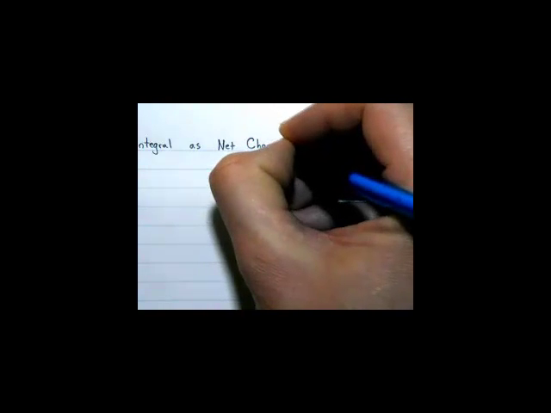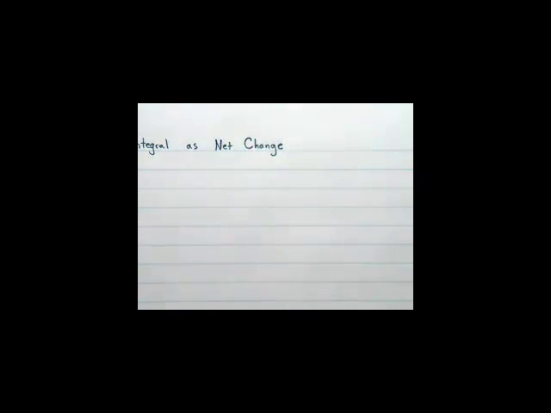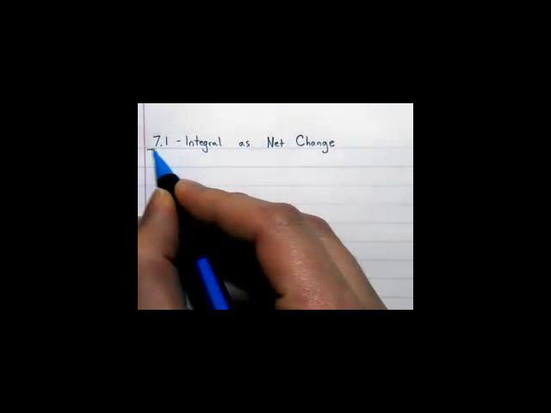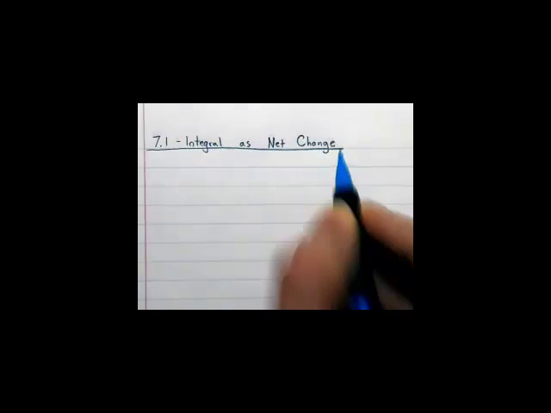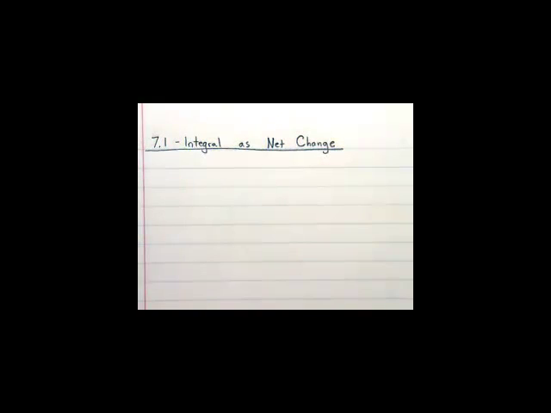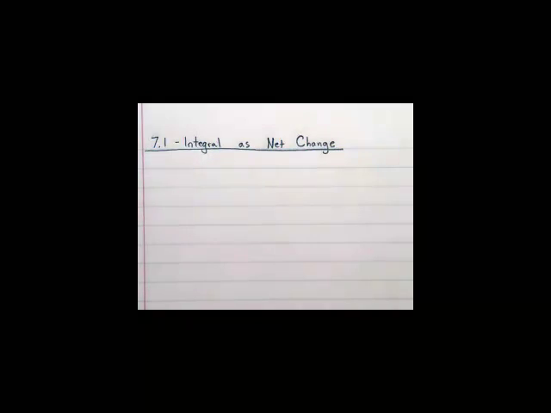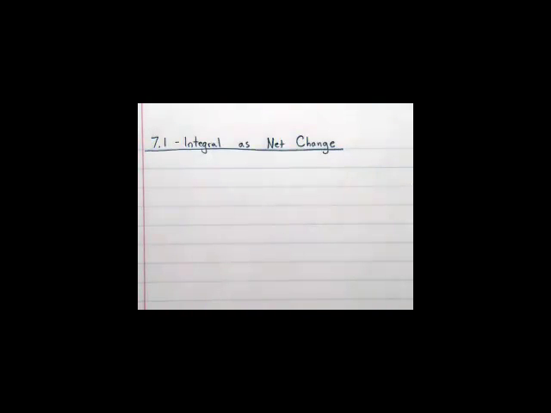Okay, so this first section in Chapter 7 is called Integral as Net Change. You guys have seen some of this before. In fact, there was one AP exam question I had thrown on your exam about the rate of water entering or leaving the tank, where you're looking for how much was added or removed. That's along the same lines as what we're going to be looking at with net change. Today we're going to be focusing on particle motion as net change.